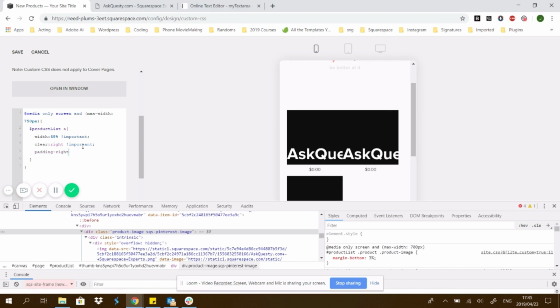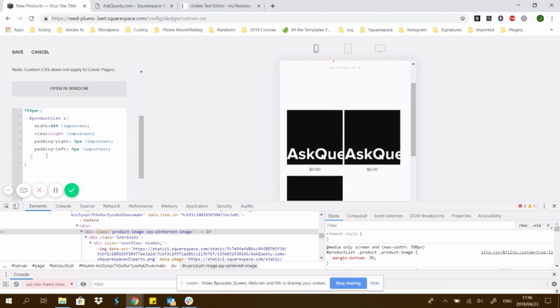Five pixels maybe. And then you just want to make the image wider, 100%.